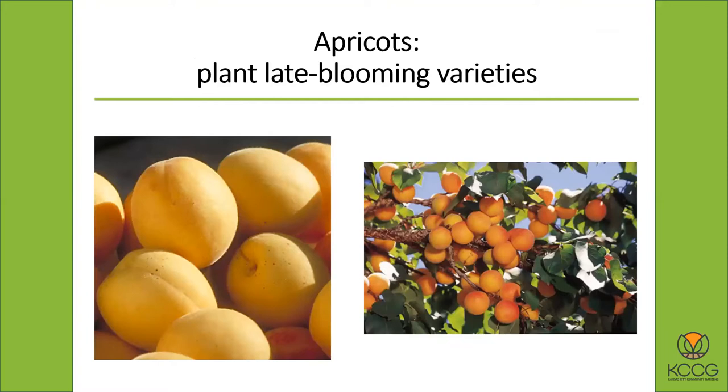A little bit about apricots. Don't want to belabor this too much. Apricots, we don't recommend them too much around here. Normally, it's maybe one year out of every seven that you will actually get a crop of apricots. The problem being most apricot varieties are early blooming, or we will warm up too quickly, and that'll instigate blossom for these apricots. They flower, and then we get hard freeze, we get frost, we get snow, the crop is lost. So it's not something that we can entirely recommend.